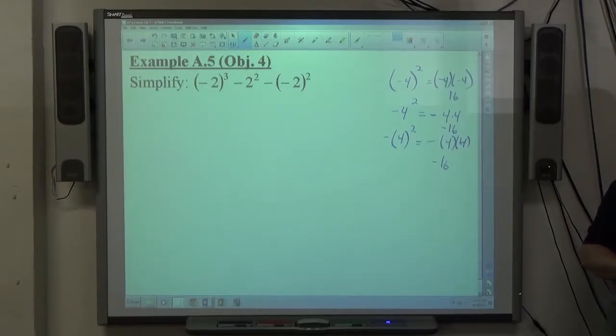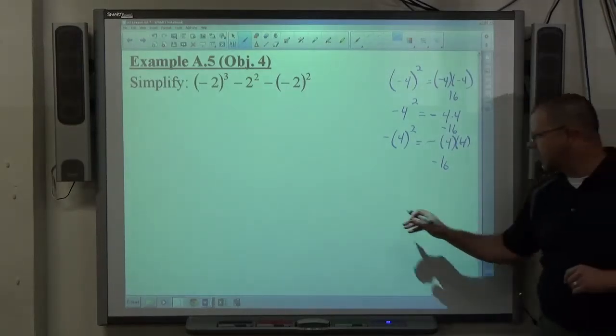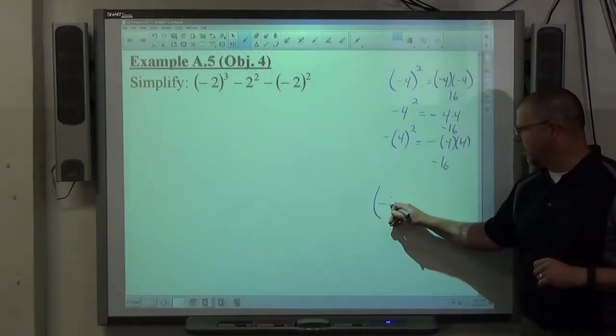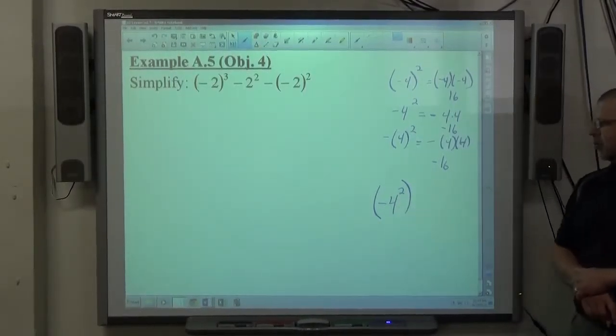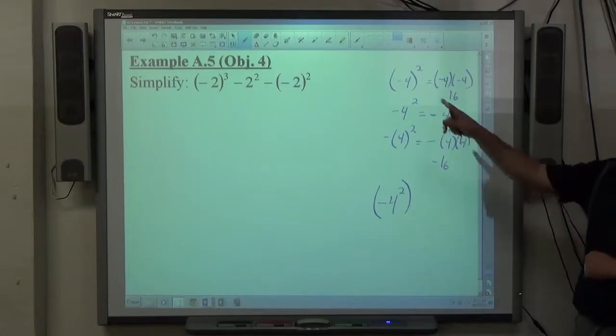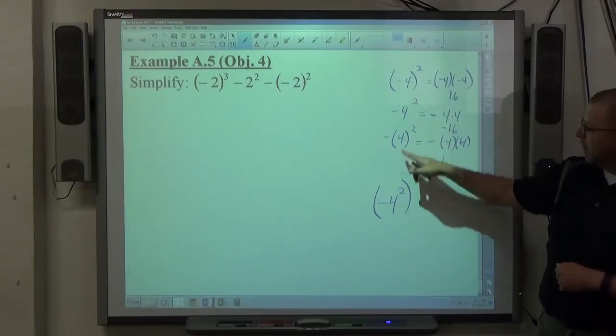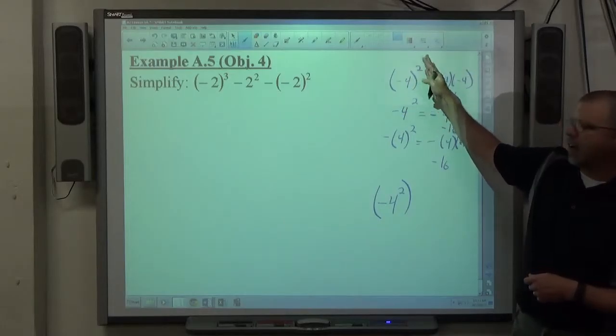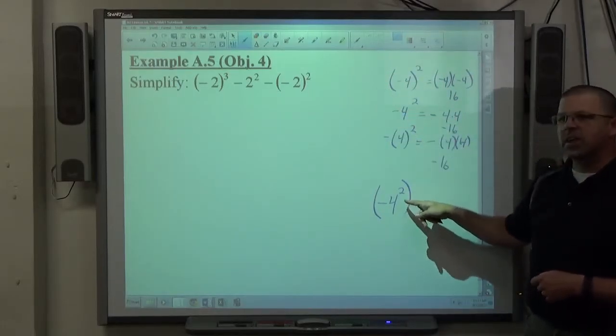And just in case it happens, because the book can sometimes do this, I can't remember it happening, but I wouldn't put it past them. Sneaky book people. Suppose they do something like that. A negative 4 in parentheses squared. All right? Very much like that one, right? They look very similar. The difference is the position of the 2 in relation to the parentheses. Here the 2 is outside the parentheses, affecting the contents of the parentheses. Here it's inside the parentheses.